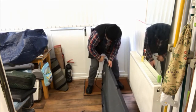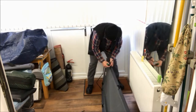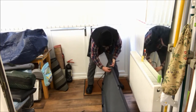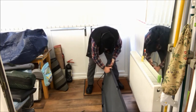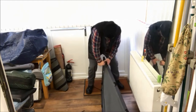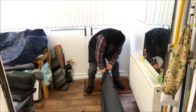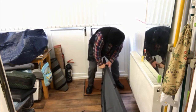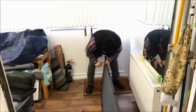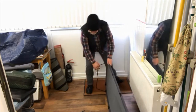Now this is the thing, it's turned round in there, so you've got to turn it back. You've got to have the hole pointing that way, like that. So you turn it round like that. And then you get the first one in. And what you've got to do is tease it in like that. Get it in your bucket. Now, you hear that click, that's the first one in.